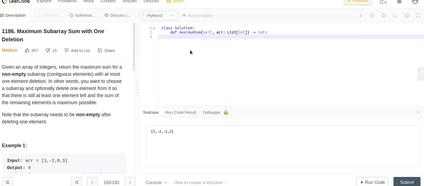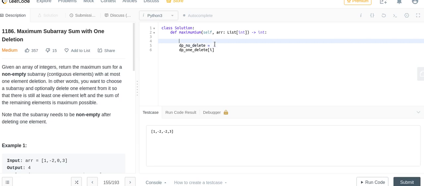So let's write a function here. First we define these two arrays.